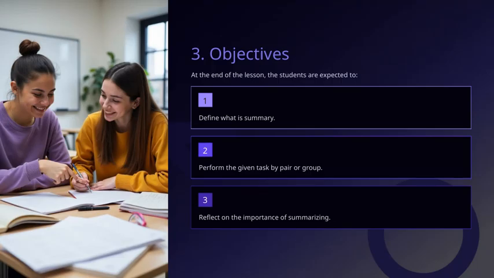All right, so on this slide, we're looking at the objectives for today's lesson. By the end of our session, I want you all to be able to do 3 key things. First, I want you to understand and define what a summary is. Basically, what do we mean when we talk about summarizing? What makes a good summary?